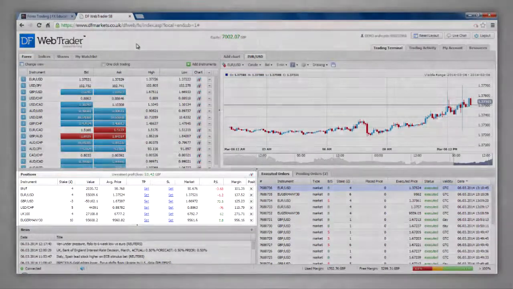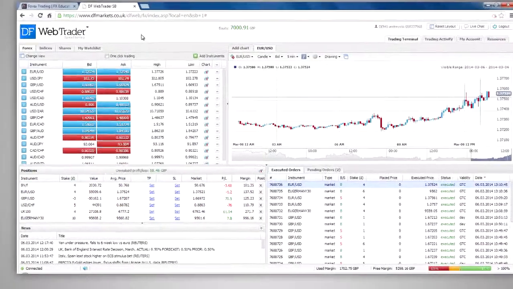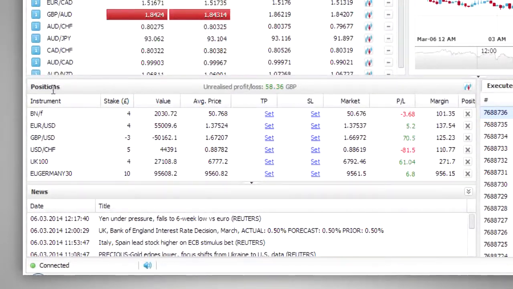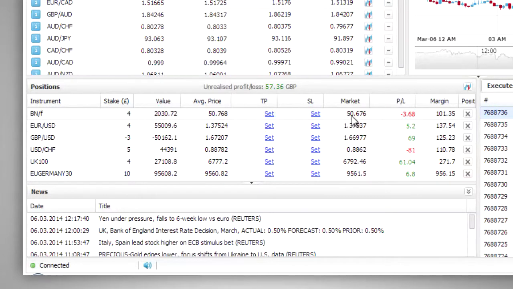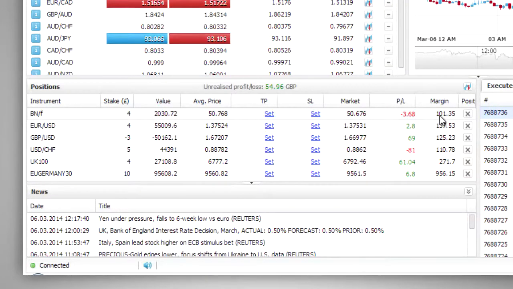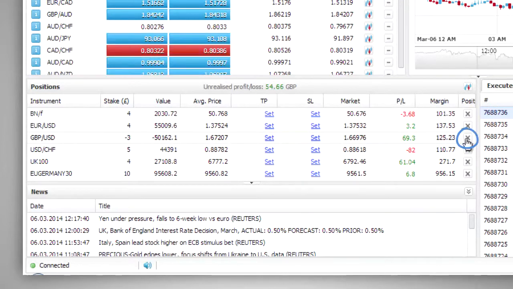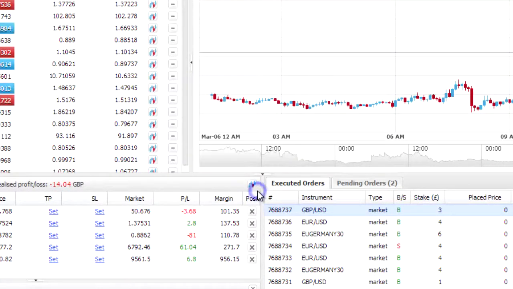The positions window gives you a wealth of information, while at the same time being easy and comfortable to work with. There are almost limitless possibilities to customize this window. For each individual position, you can check the market price of the instrument, the current result, as well as the required margin. The close position button provides a fast and straightforward means to close your open positions.